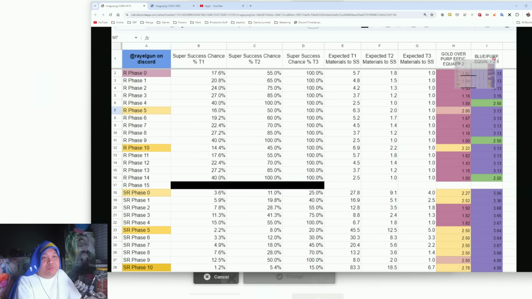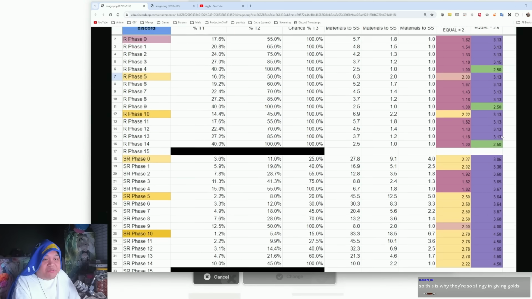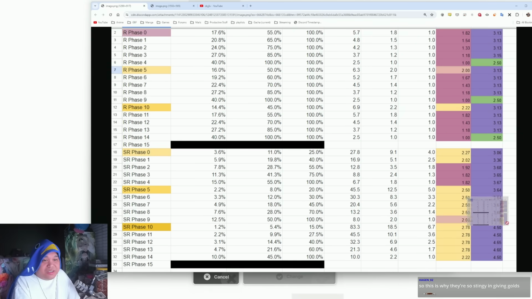This is between blue and purple. This is when you would use blue over purple, and when it's less than 2.5, you want to use blue, and there is no less than 2.5. So you pretty much don't really want to use blue, but then where are you going to use blue? The best position to use the blue is on the Rs, because these values are lower on average compared to these ones in here. So it starts at SR 3.